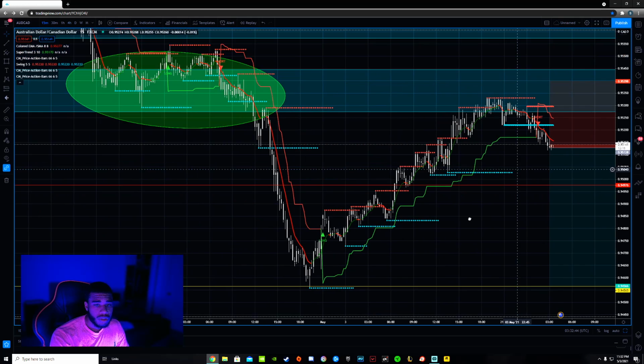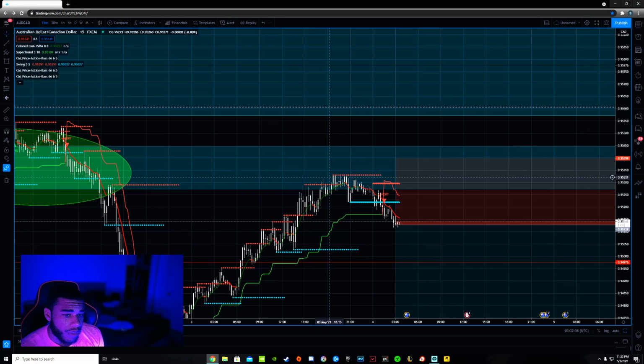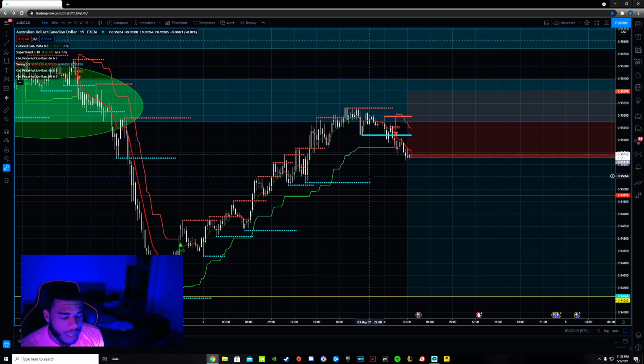Back to our 15-minute chart. 15-minute chart is where you want to look for the entry. Now, unfortunately, I was at the gym when I started to peep this move happening, so I was not able to enter up here. I would have preferred to enter up here because I kind of see price starting to come up a little bit, but it's not that big of a deal. All entries are not going to be perfect. So we're going to go ahead and we're going to enter into those positions.